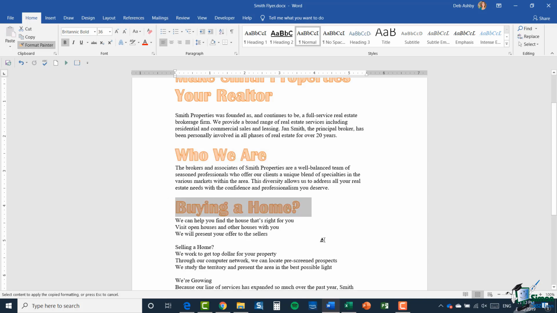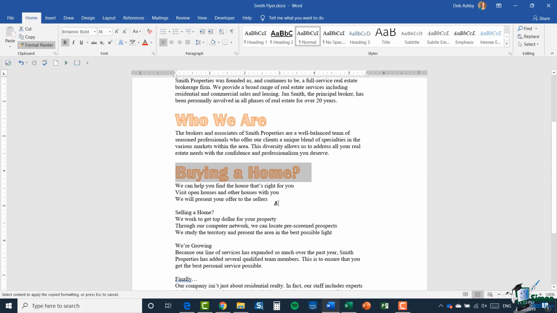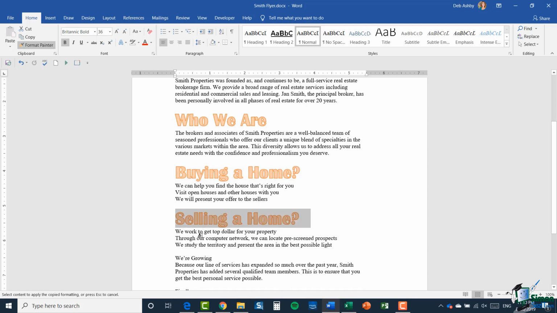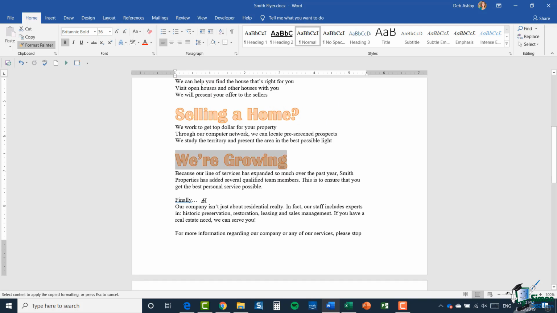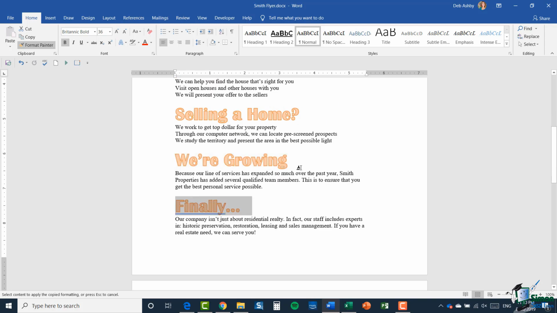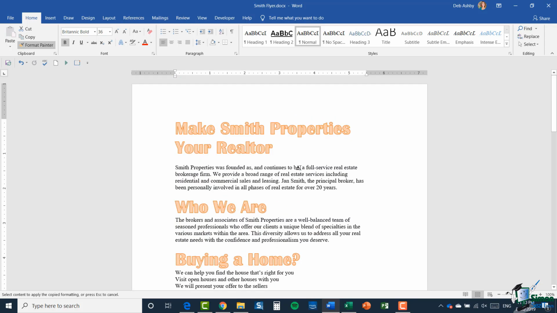I'm going to swipe it over Buying a Home. And if you look now, you can see the Format Painter is still activated because we double clicked, and I can carry on swiping throughout my document. So let's just do these final ones. And there we go. And then to come out of Format Painter, you can either press the Escape key on your keyboard or just click on Format Painter again to take you back to a regular cursor.